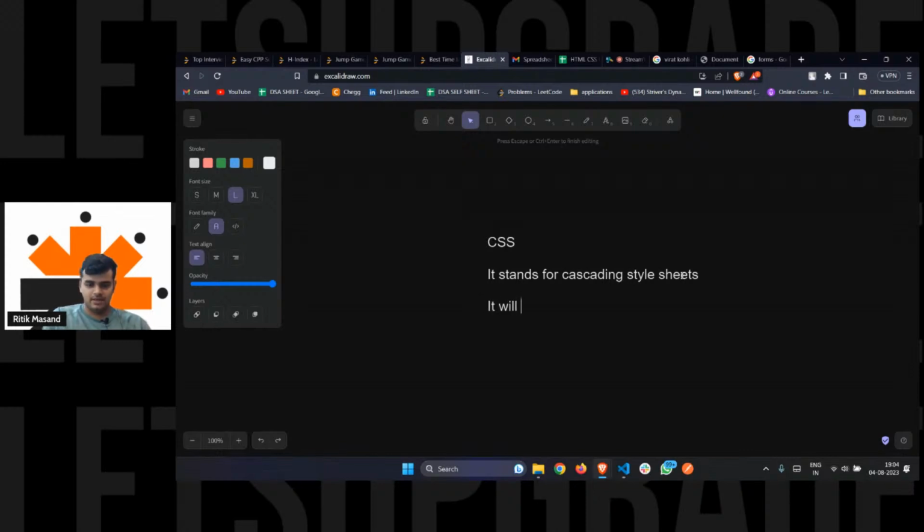It will help you add styling to the web page. Now what do I mean by styling in layman terms? Makeup, right? You have to make it look more presentable.